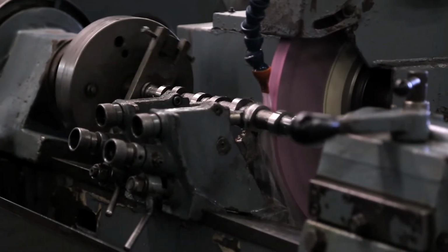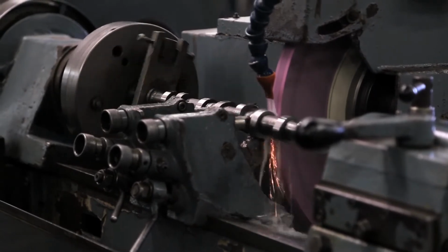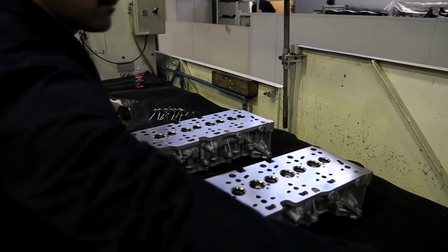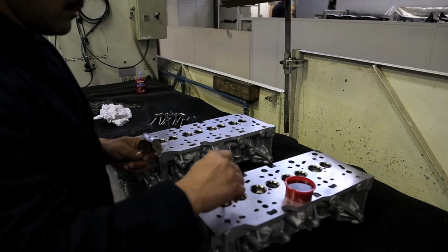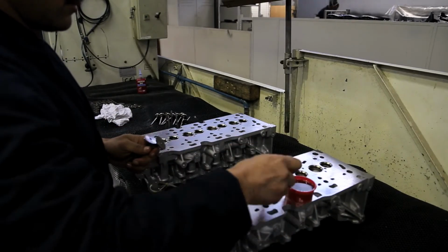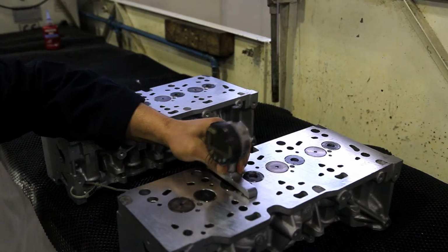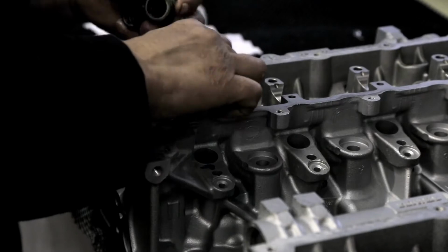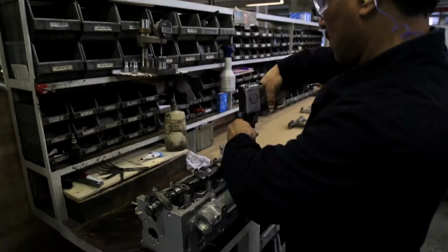Camshafts are ground in such a way that cam profile matches the OE specifications. Tappets are machined by a system specially developed by Vege. The surface is ground to a convex shape to minimise wear in operation and then checked. Valve springs are separately checked and the information is filed into the Vege database.